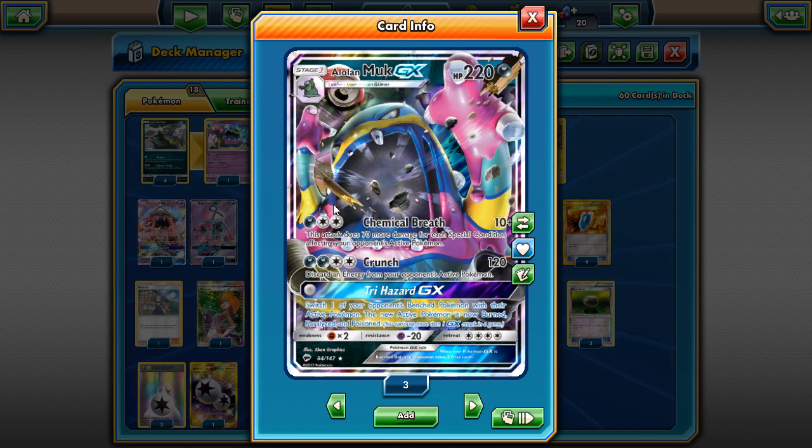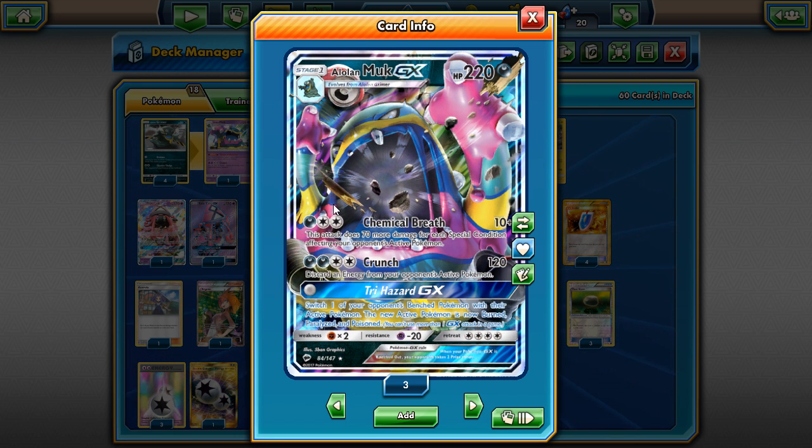Alolan Muk even has Crunch, which isn't a bad attack either. 2 Darks and a DCE, you do 120 damage. It's not terrible. Discarding energy on your opponent's active Pokemon can be pretty good if you're playing against, say, Decidueye GX, which could really suffer from it, especially when you get rid of their double colorless energy.